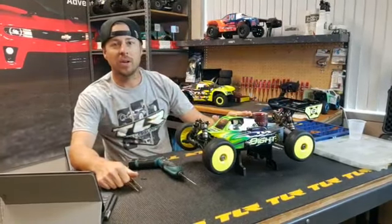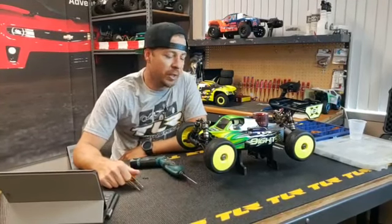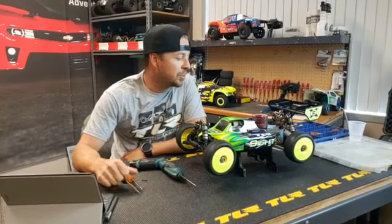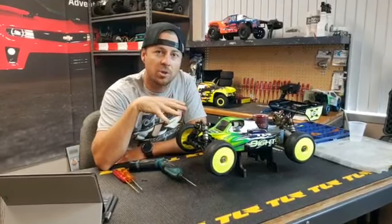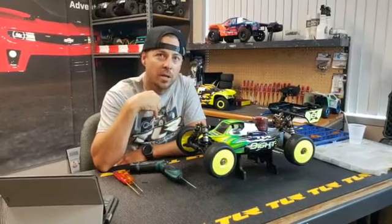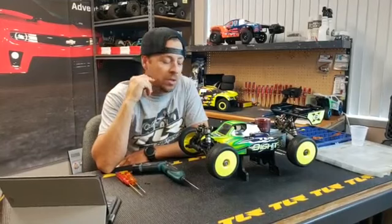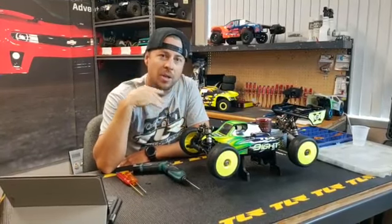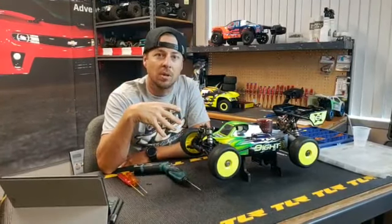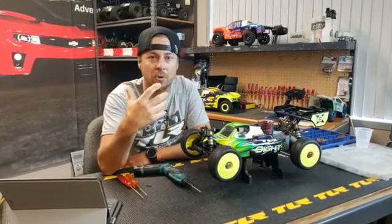We're going to continue to talk about the new 8ight-X because it's our new flagship 8-scale vehicle. We're really excited about it. Some of the really cool features that the engineering team put into it was really making the car a lot easier to work on. That was one of the biggest flaws we had with our previous 8-scale vehicles. So we want to continue to keep showing you how easy it is to work on this car, how easy it is to get to the most critical parts of the car that was really difficult before.